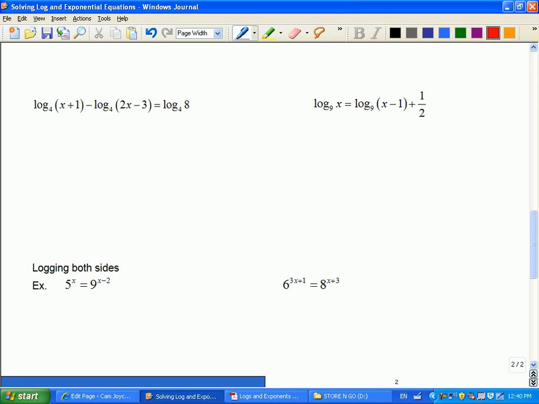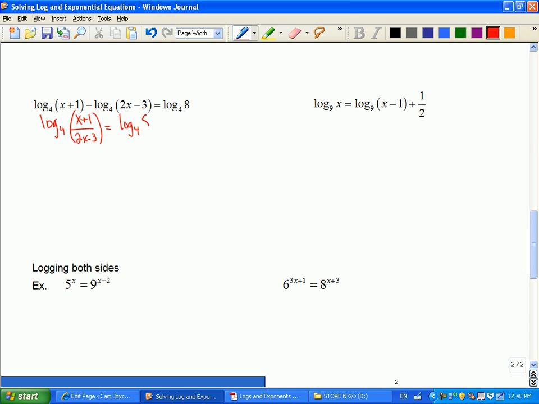Now the next one, let me just give you a little bit of background on it before we start. The next one here is there because there's nothing wrong with you doing this, and some students are like, hey, I have no problem with this. I am ready to go. Let's solve it.